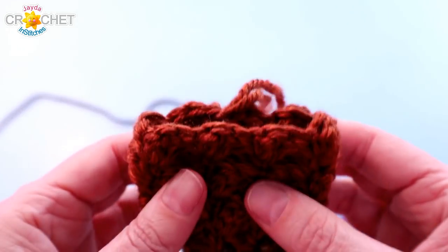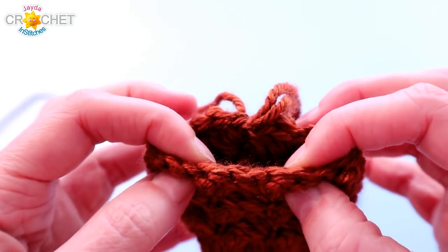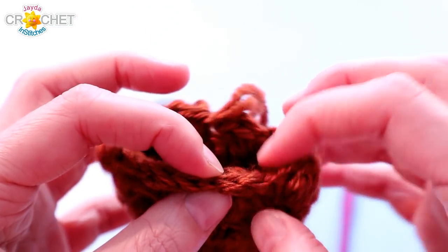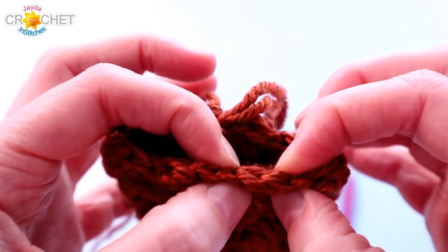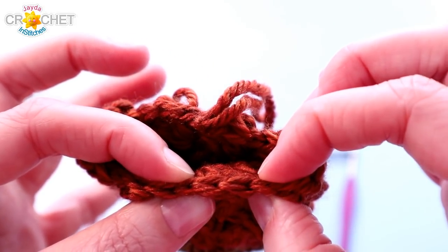Pick up your stocking. You want to flatten it so that your hanging loop is directly at the back, and you want to identify the two little leaf motifs directly across from it. So that's 6 stitches running across those two leaf motifs, and you want to find the first. So there's your two little leaves. Here's the first leaf, and there's 1, 2, 3 stitches that run across the top of it. You want to join your yarn in that first stitch.